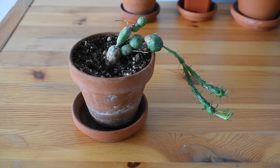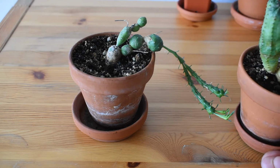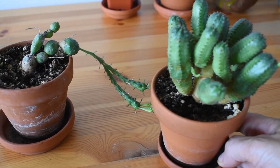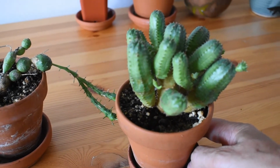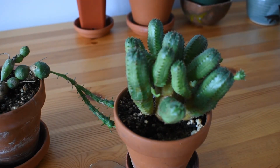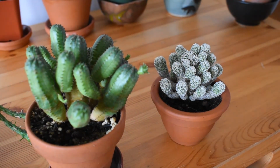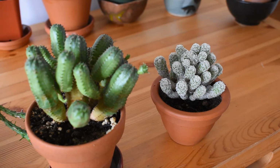I have here Euphorbia submammillaris, and it is called like that because it looks a little bit like a mammillaria. And here is a Mammillaria gracilis, just to compare. Well, it looks a little bit different because of the coloration. The Mammillaria gracilis have spines, which Euphorbia submammillaris doesn't have, but the shape of the plant, the way it grows, is very, very similar.